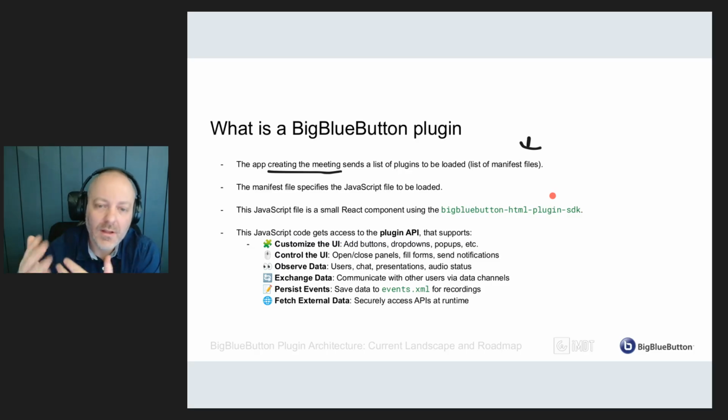So you can have your custom meeting post-processing that will process these events and turn them into something useful for your use case. And also fetch external data. I'll cover all these items in detail, but this is a short introduction of what a BigBlueButton plugin is and how it works.